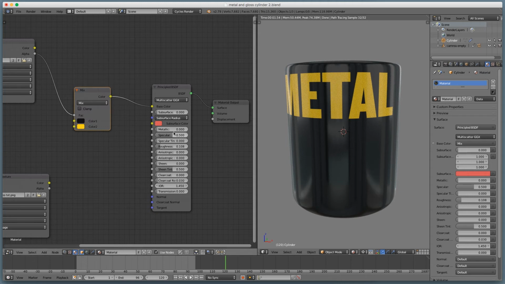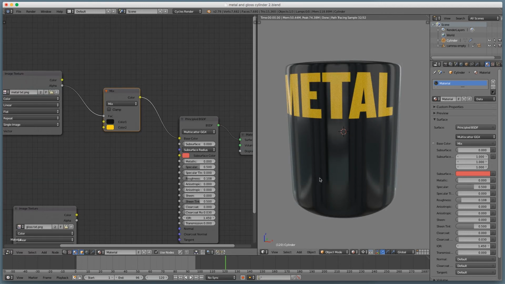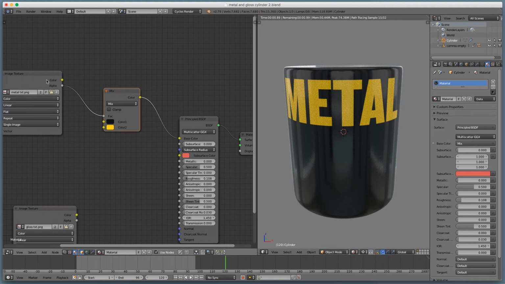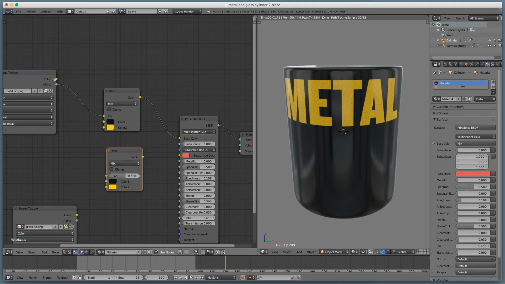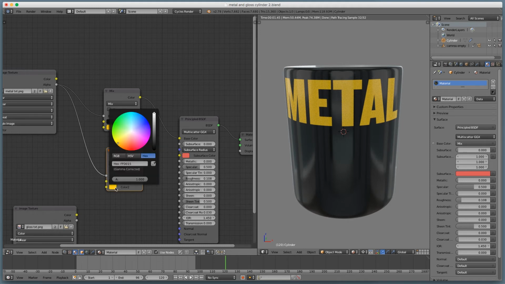And how do we make this? Well, we can just make this metallic by going like this, but how do we make them alternately metallic? Let's just do the simple metallic case first. So what we want to do is you basically want to mix glossy and metallic. So you do basically the same thing here, but we can mix metallicness instead of color. So this we want to be not metallic at all, so we leave that as black, and this we want to be super, super metallic. So we're going to leave that as white.